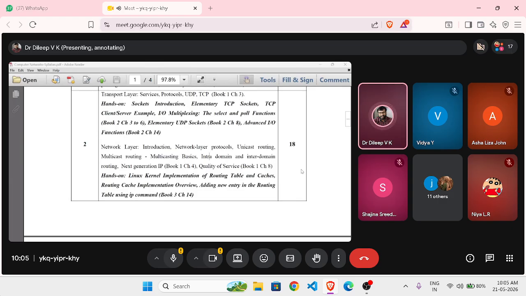I try to cover the overall idea on this concept because it is more theoretically oriented, and we have to demonstrate some commands. But the whole mechanism I am not implementing, because for that we would have to use different tools such as Wireshark or tcpdump.